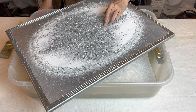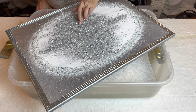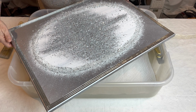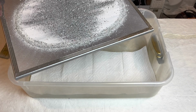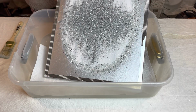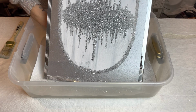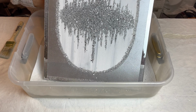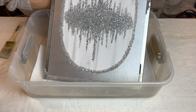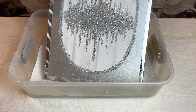Okay, so this has been drying for about 3 hours, and I think it's okay for me to brush it off. I just can't wait any longer, so I'm going to start slowly, and if I find that it's still a little bit too spongy, I will stop. Let's just... Oh, that is so pretty. Okay, I'm just gonna brush it very gentle like.